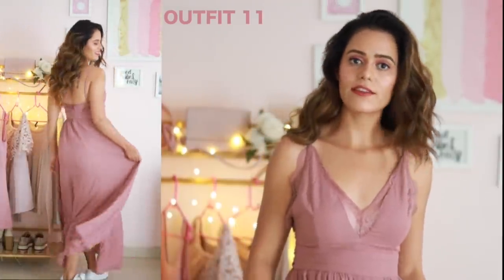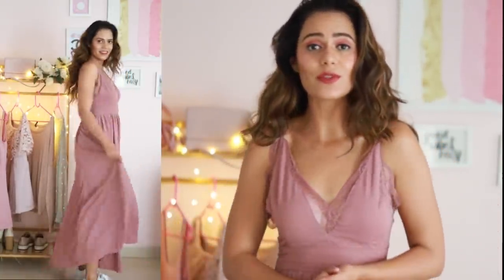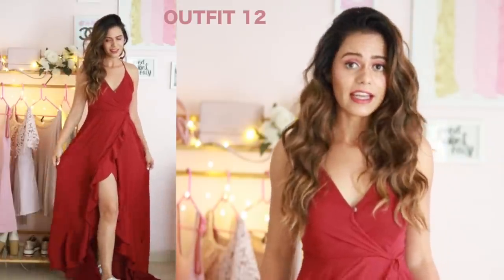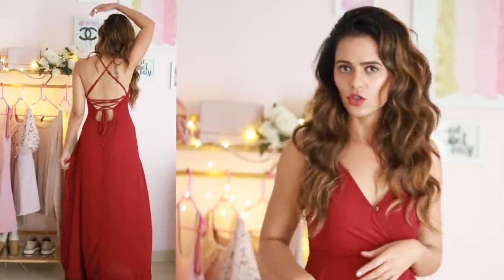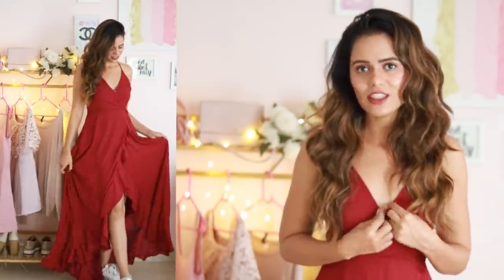This is a maxi dress with a beautiful slit and a really pretty neckline. A little bit of this area is translucent, which is fine with me, but it has no lining so you'll have to wear something underneath — I usually wear fitted shorts or something in chiffon material. This next dress has a really nice slit and a really nice back, and I like it. It also has no lining but nothing really shows, which is fine. The only thing is the button here tries to pop open, so you might consider removing that stitched button.